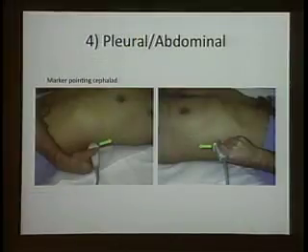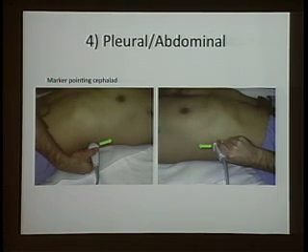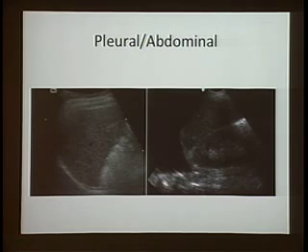Last but not least, it's going to be the pleural abdominal views. What you do in this scenario, the marker is going to go now towards the head. Depending on where you are, right or left of the patient, you point the marker towards the head of the patient. And you're going to scan up and down, and you're going to try to look for particular reference points. One of the things that is very echogenic is the diaphragm, and you'll see it. Here it didn't come out as good, but it's a very, very bright line. So you're just going up and down, until all of a sudden you see the bright line, that's usually a diaphragm.